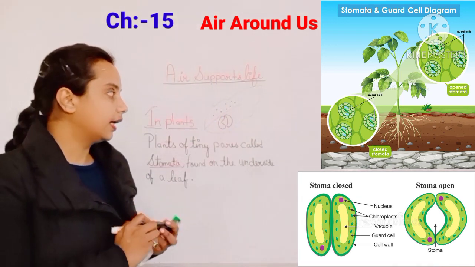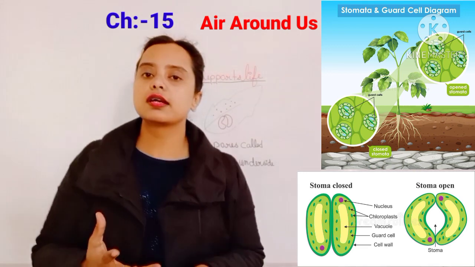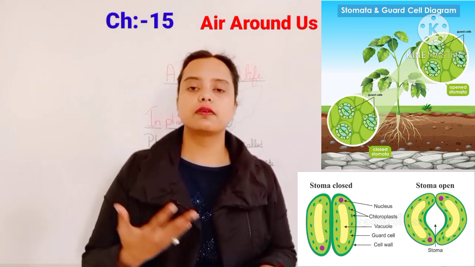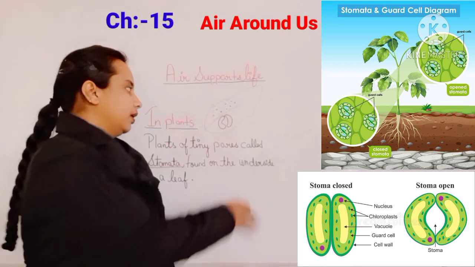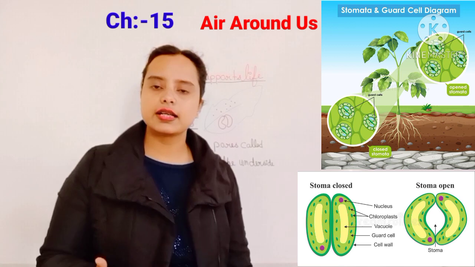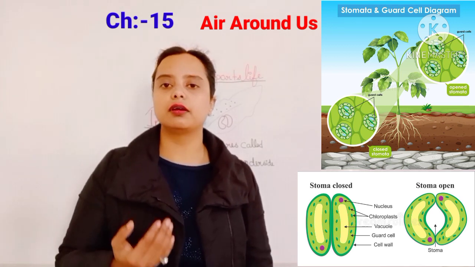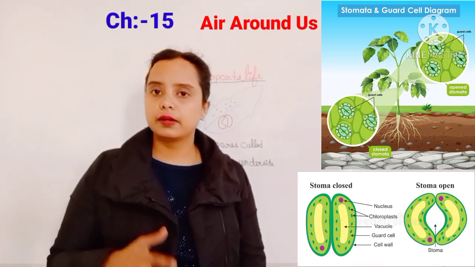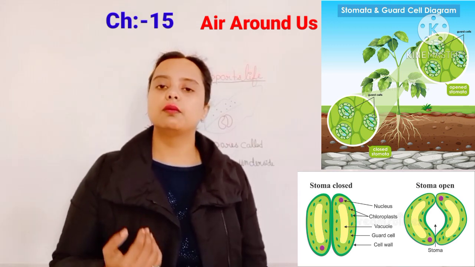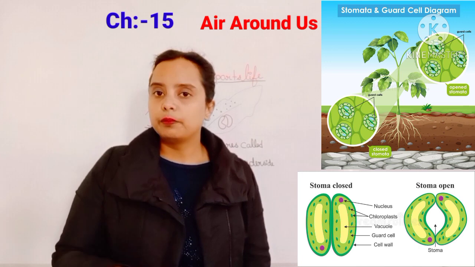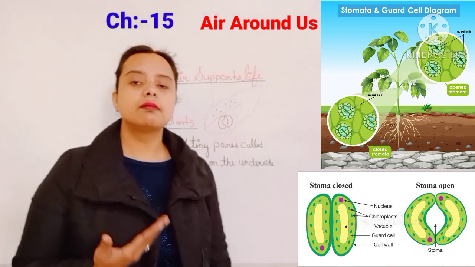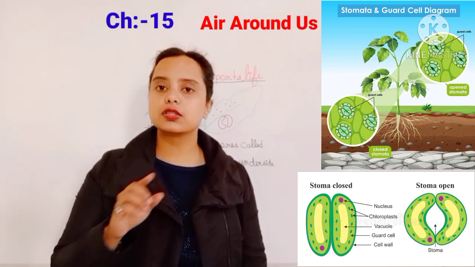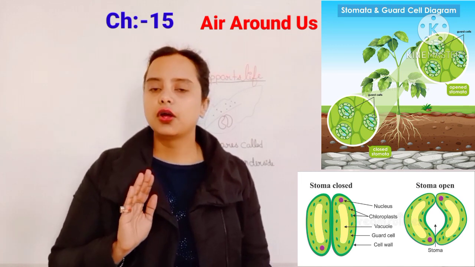This carbon dioxide is used in the process of photosynthesis, and the oxygen is used for respiration by the plant. So both carbon dioxide and oxygen are very important for plants. For plants that are aquatic, under the water in the oceans, the openings of the stomata help the plants take in the oxygen present in dissolved form in the water.